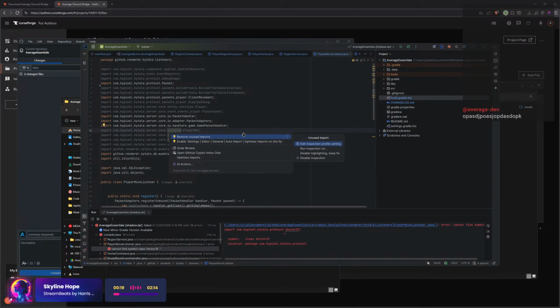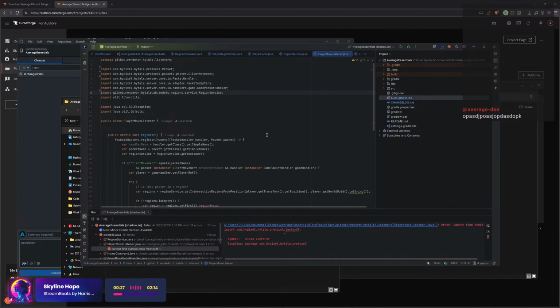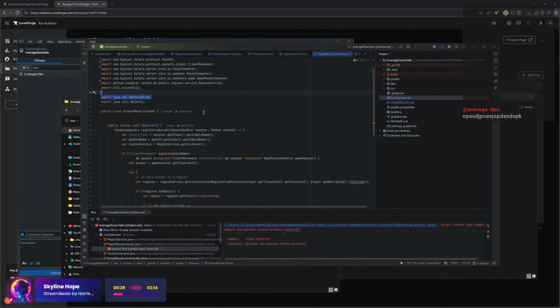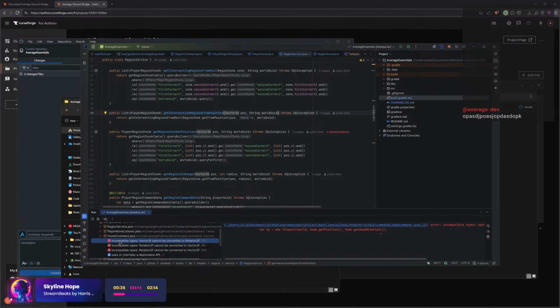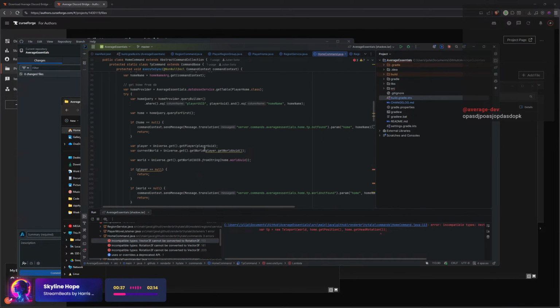I wish, for some reason, on IntelliJ, like, I know on a lot of other JetBrains stuff, you can say, like, remove all in project or something, but for some reason you can't do that on this version. I don't know why. But, yeah. Maybe my IntelliJ is not updated or something.